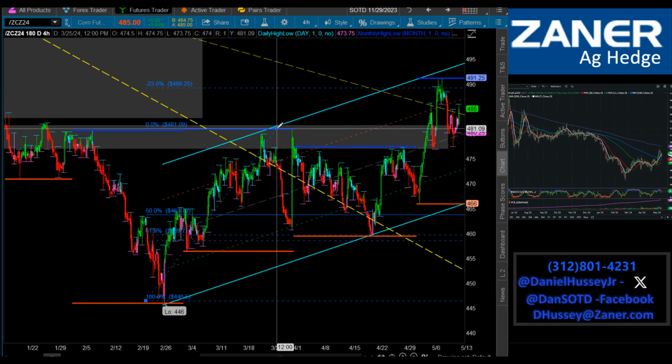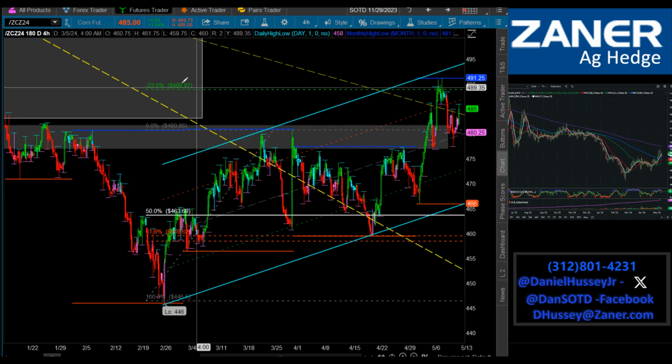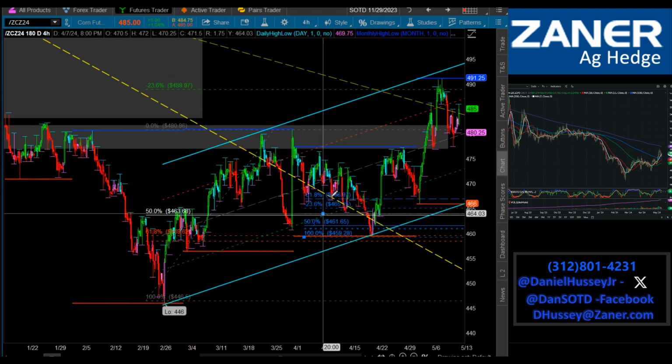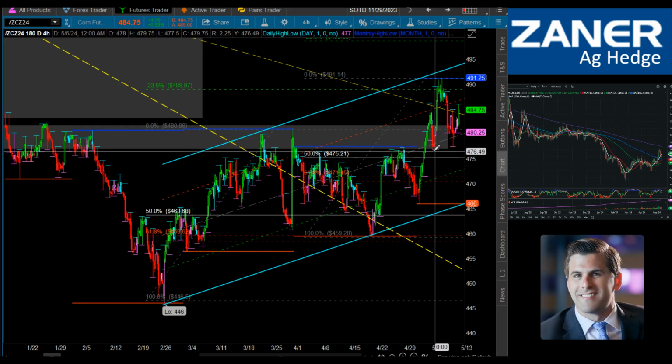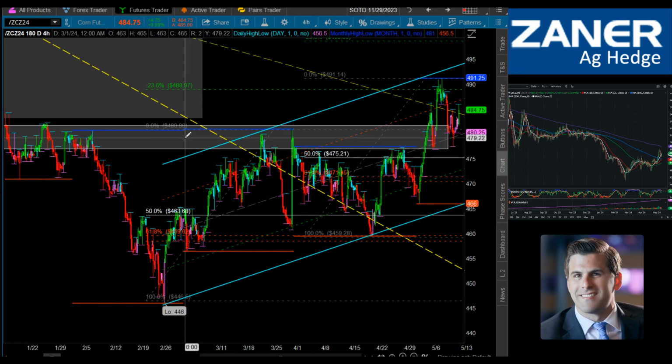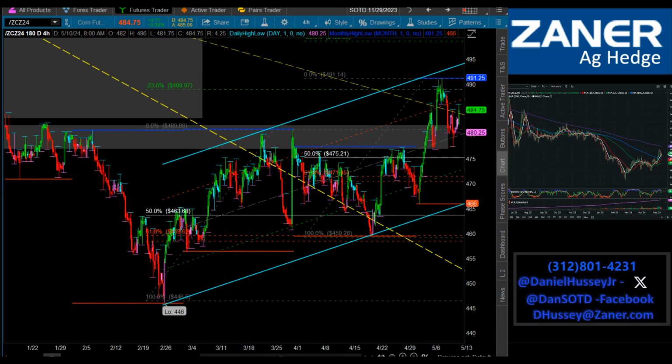Market traded right into a full 50% retracement. Two steps forward, one step back. Went up to its targets. Next in the series here from swing low to high, didn't quite fill down at 475, but certainly you can see the old resistance just visually on the chart from all these highs. We broke through it, and now we're trying to base and hold below it.